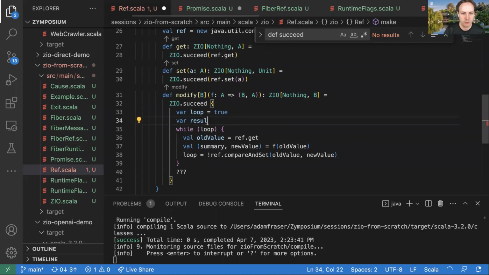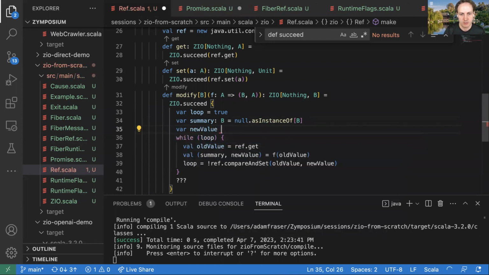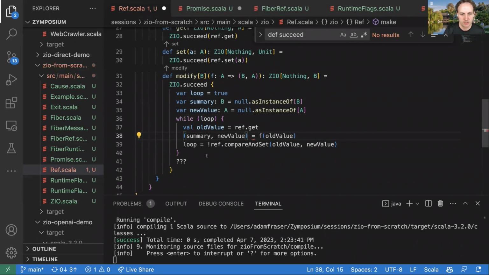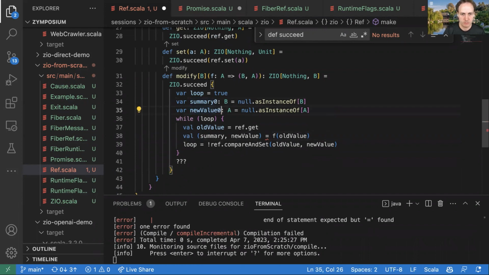So we could say var summary is going to start off being null. var newValue is going to start off being null. I'm not sure if I can do the destructuring this way, but we'll find out. Yeah, that's not too happy. So I'm just going to do it a little ugly. I'll call these 0. Maybe I'll just do val tuple.